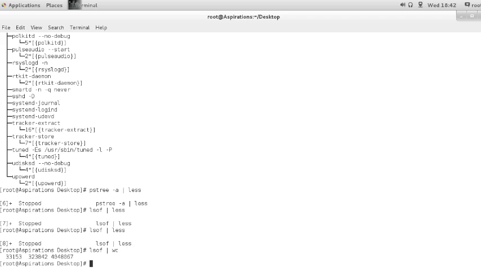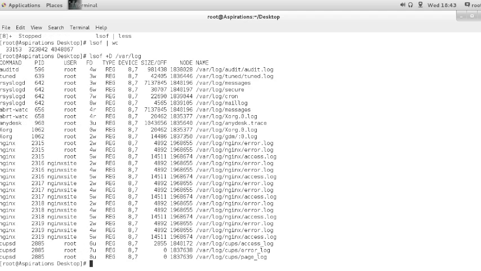Bare minimum system. Now the most important command used by the system admin for open files in the log directory: lsof +D /var/log. That is the most important command for a system admin to see which log files are opened by our system or program. If there is any problem, it will be written in the log.